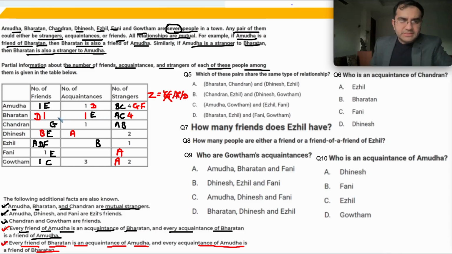A, B, C, D, E, F and G आ जाएंगे इधर. So B के साथ F, G, F के साथ B, G के साथ B. यहाँ पे 2 लोग पूरे हो गए. So the remaining 3 people come over here. A, B, C, D, E, F are acquaintances with G. तो D के साथ G आ जाएगा, E के साथ G आ जाएगा, F के साथ G आ जाएगा.